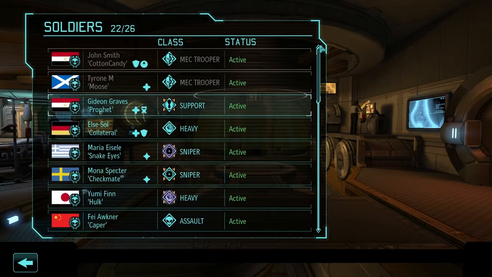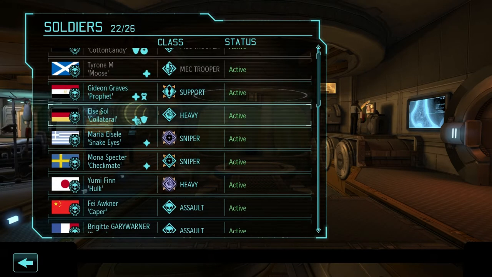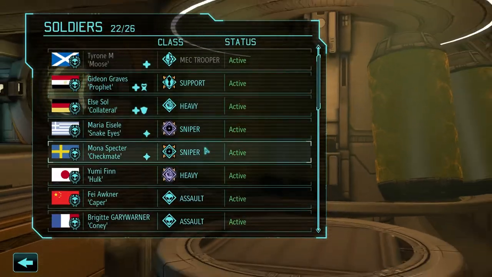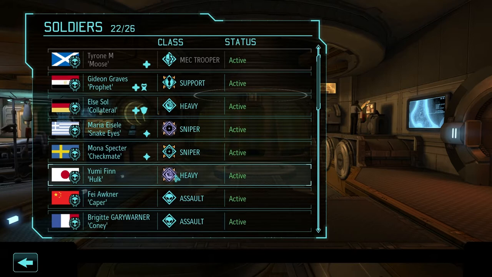Okay, who do I do first? Not Graves, of course, because I have no backup support. So there's Finn and Soul. Let's do Soul. Well, actually, wait a minute. No, I'm going to be taking Finn. I should do the ones that I'm going to take. I don't think I should do the gene mods on my backup soldiers. Yeah, I should do it on the main ones. Okay, so Finn.